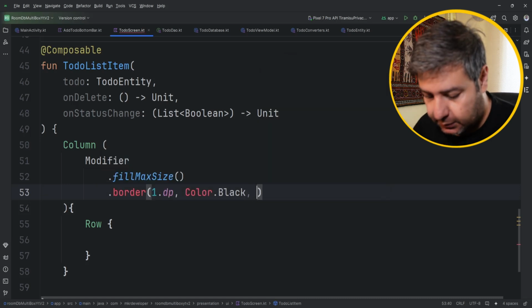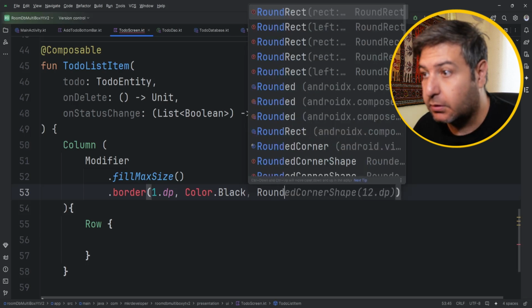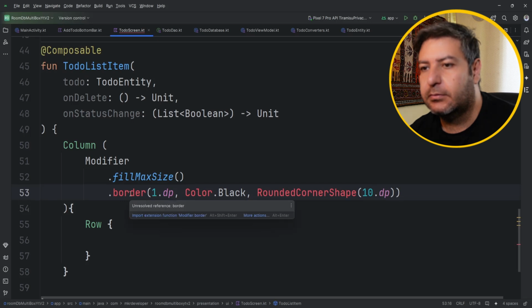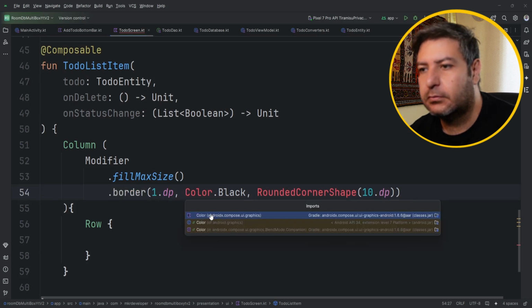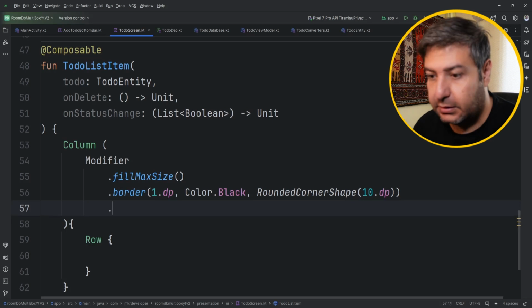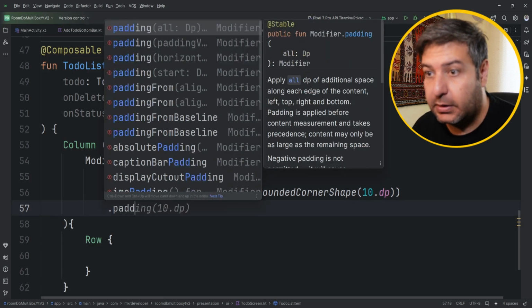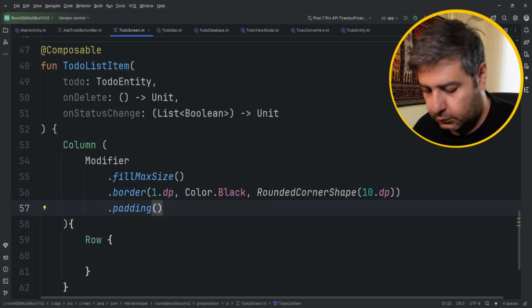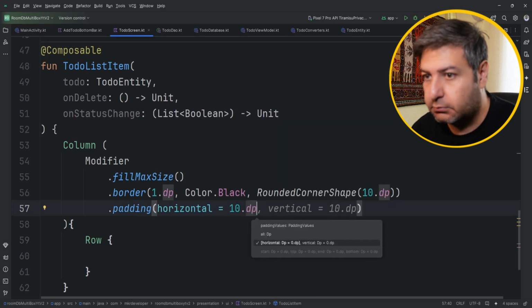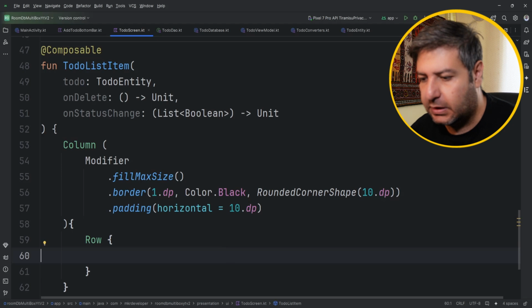That's acceptable, and rounded corner shape 10 is enough. Let me import them. Okay, now we have a border, and then dot padding of horizontal 10.dp. That's it for the column.